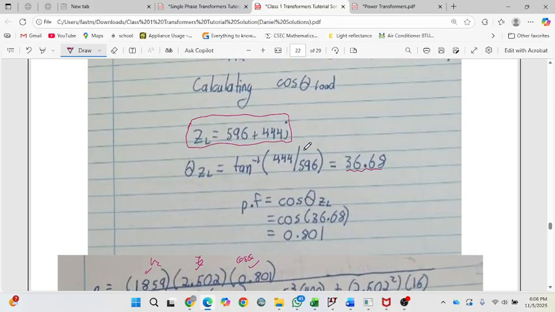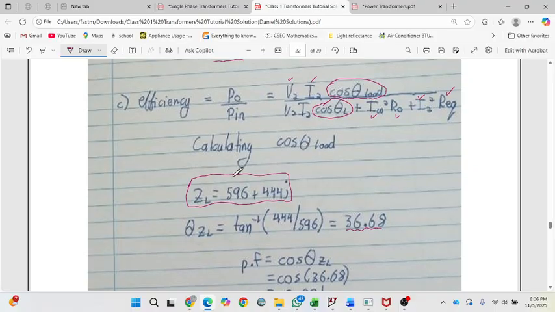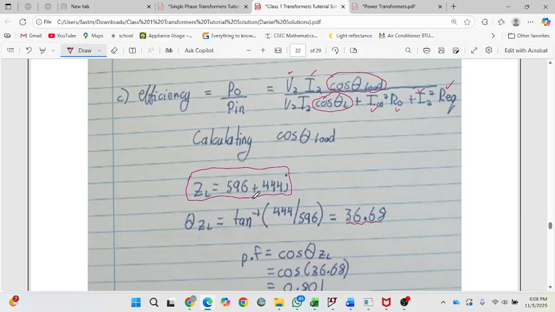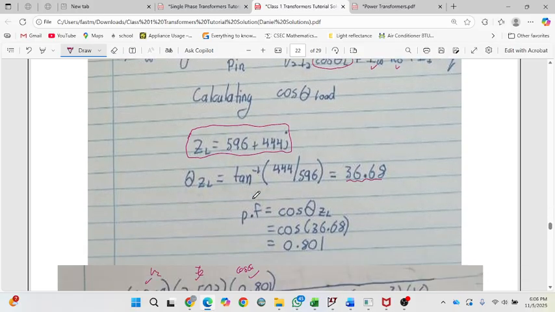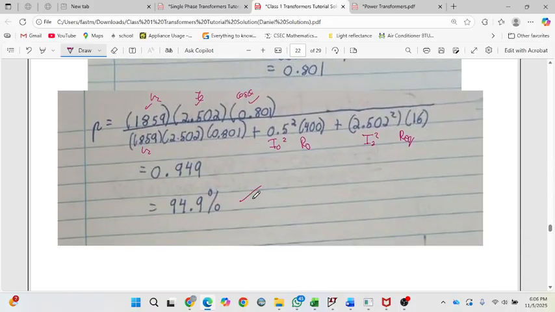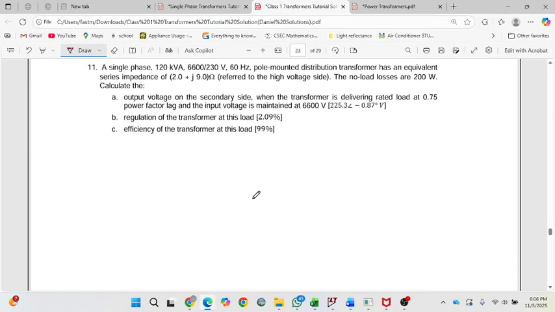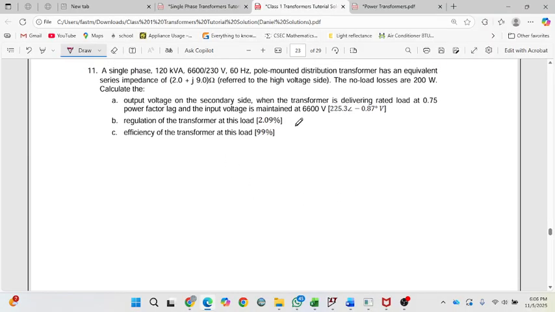Right, any questions on that? But the trick in this one was he gave you a load, which means he gave you the power factor of the load indirectly. Yeah, that was the trick in this one. Alright, any questions on this one? Cool, guess no questions.